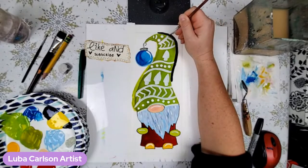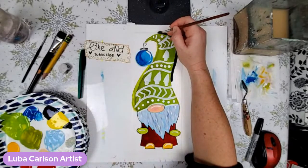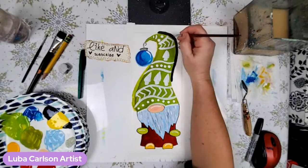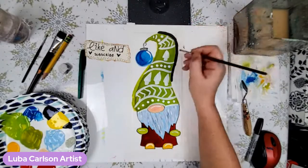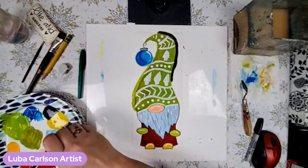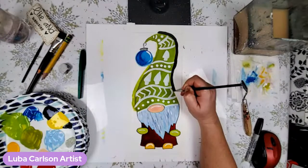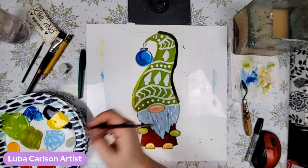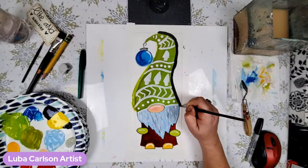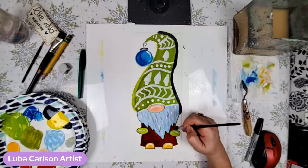I started doing this in black, but then I thought it would be a lot of fun to outline this in black, but then to finish the background, mix phthalo blue and black so that it's not just flat black. Yeah? So I'm going down this way. You can turn your canvas either way. Put it the way that works for your hand.